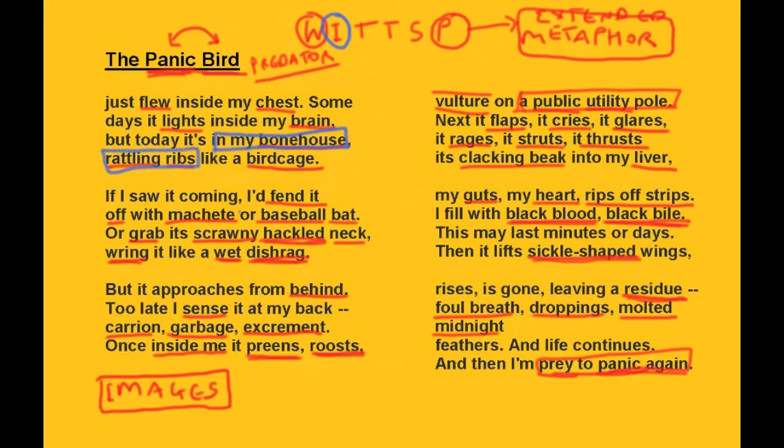Okay, so that's very good imagery there. Rattling ribs. Okay, we're talking about the senses when we're talking about imagery. So in my bone house, rattling ribs, you get the idea of sound there. The idea of rattling ribs.